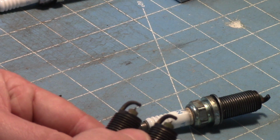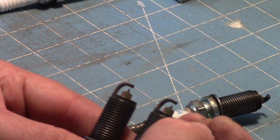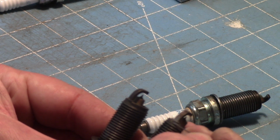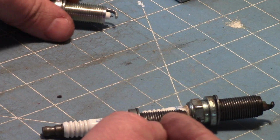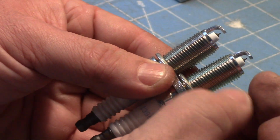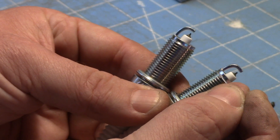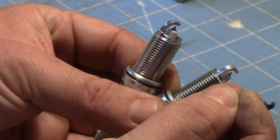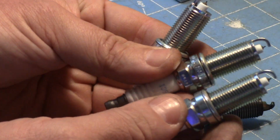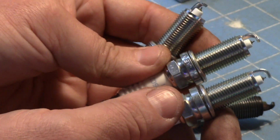Alright, one last time looking at the originals. There's definitely, from this side, no thread right there, a remnant of a thread here, and a partial thread in the back. Okay? And when I look at these 3, I really like what I'm seeing. No thread on the side. Barely the remnants of a thread here and about half a thread back here. And it's the same for all of these. So I think these are my 3. So nothing left to do but actually try to index them, I guess. I'm going to go ahead and check their resistance real quick.